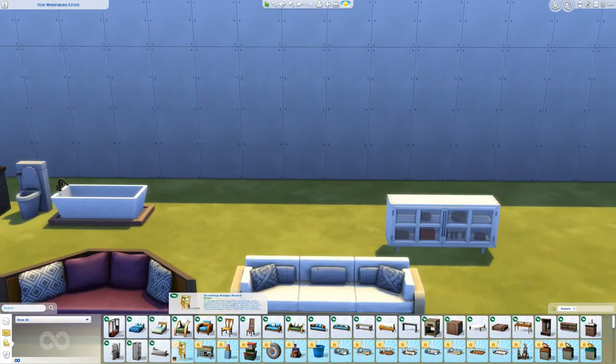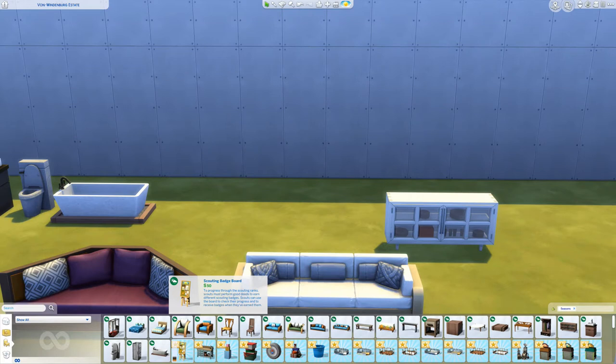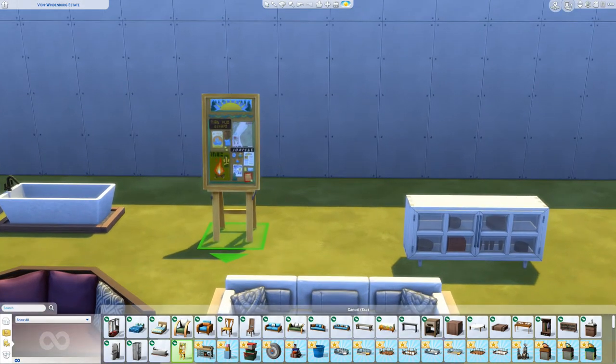The next thing here on our list is the scouting badge board. Now, I have heard that teens can do this, so I'm going to read the description. It says, to progress through the scouting ranks, scouts must perform good deeds to earn different scouting badges. Scouts can use the board to check their progress and to receive badges when they've earned them. I don't know if children can participate, but I have been told that teens can use this, and it's kind of like a job, but not really a job. It's hard to describe, and we're going to have to discover this in gameplay. You're just going to have to play with it.